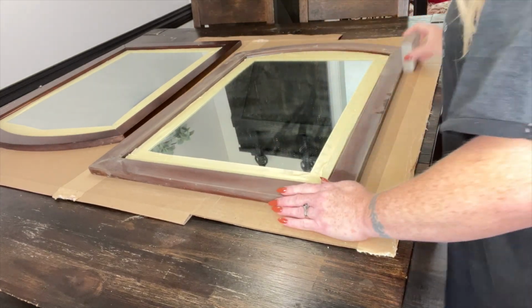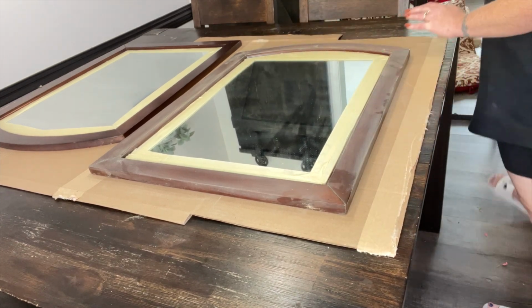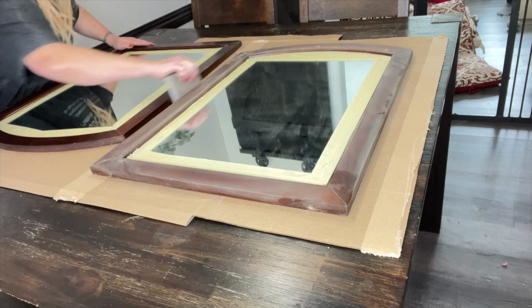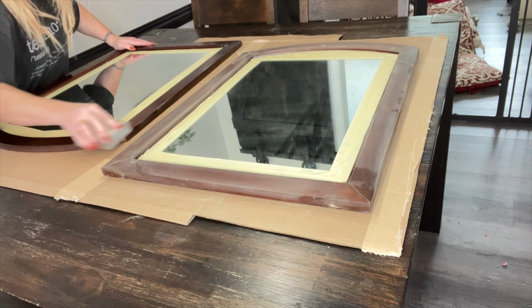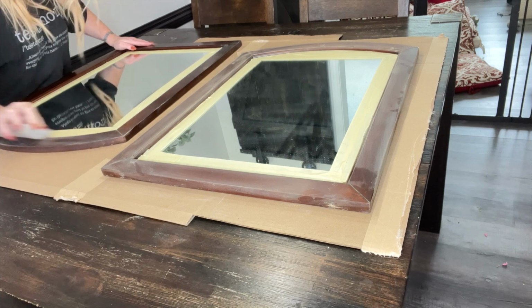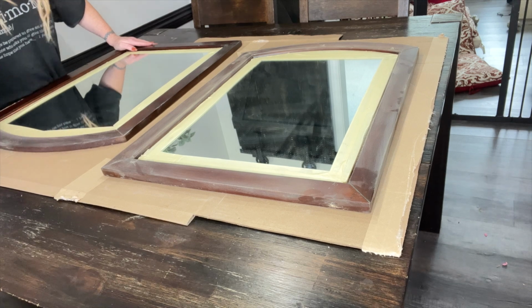Now the end result turned out fine, but I bought this gloss Rust-Oleum black indoor outdoor paint, and then I actually went in later with a satin finish in a sample color black that I had. So regardless, they turned out great. I love how everything turned out, but it was a long process, so that's probably why this video is so long and I'm so behind.